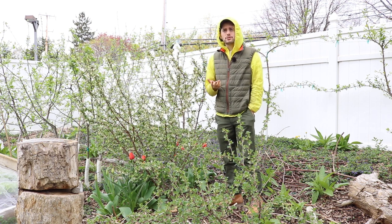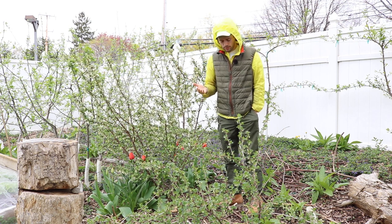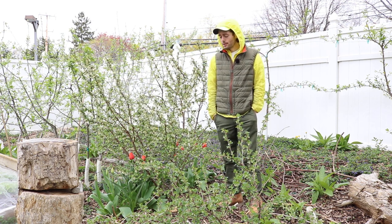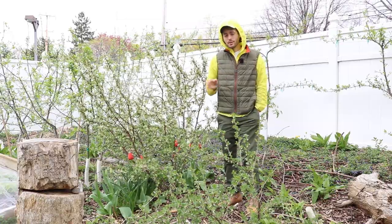I think berries are great. They're easy to grow. Just across the board, any of these berry plants you can think of are just very simple, usually problem-free. The birds love them, the critters love them. But there's definitely a varying degree and difference that I've noticed so far in the productivity.